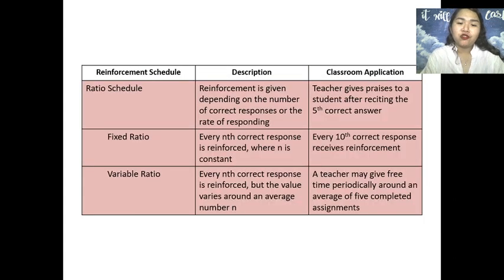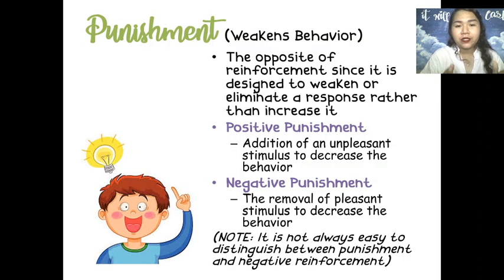Now, ratio schedule, nakadepende naman siya sa response, depending upon the number of correct response ng isang individual. Fixed ratio, kada nth, or depending upon doon sa fixed na number na behavior, positive behavior na nagagawa niya, saka mo siya binibigyan ng reward. Yung sa variable ratio naman, ganun din. Pero this time, nagbabago yung value ng reward na ibinibigay mo doon sa bata. Okay na? Okay, let's proceed to punishment.